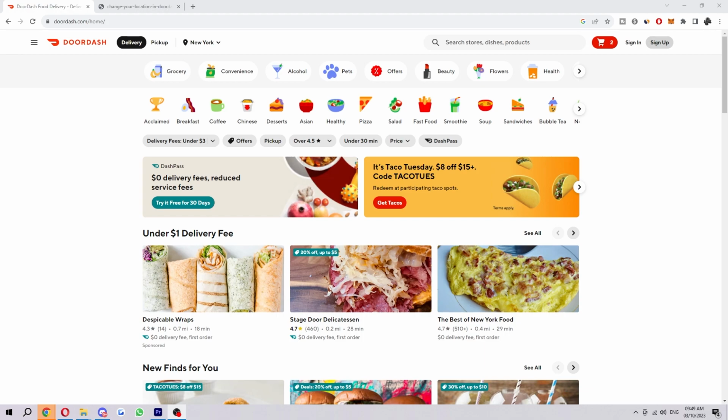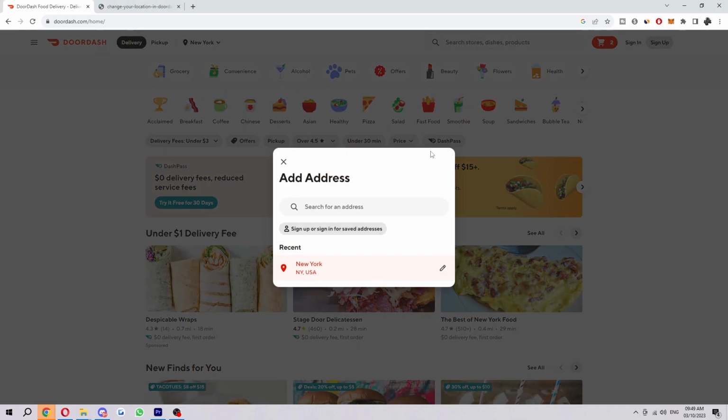So to start with, I'm going to first show you how we can do it on the website, and what you first have to do is obviously head over to doordash.com, and once you're on here we can just go into the top left corner and we should be able to see our location somewhere around there, and as you can see mine says New York. So in order to actually change this location, we'd first have to click on it to drop this down, and then we can either add an address or edit this one. So let's just say we wanted to edit this one.